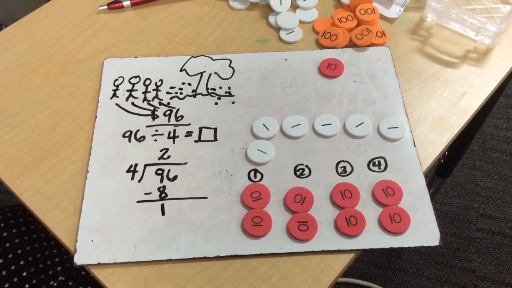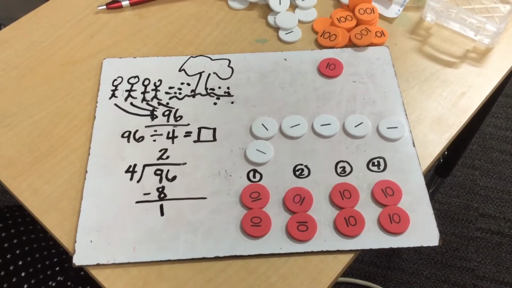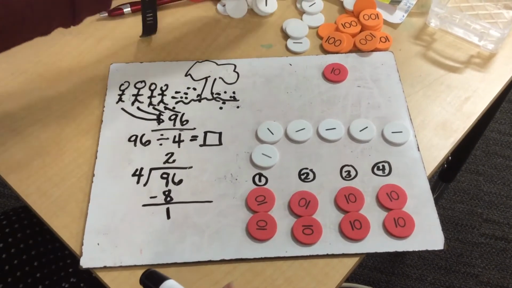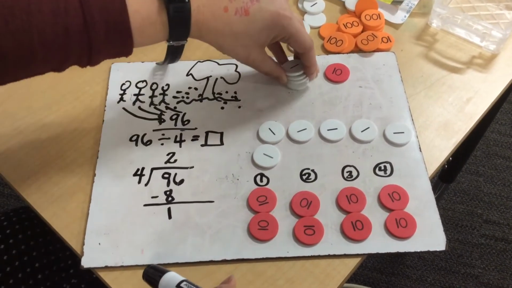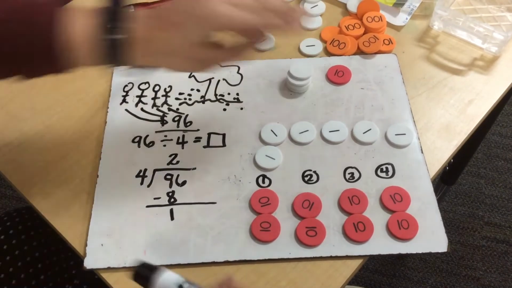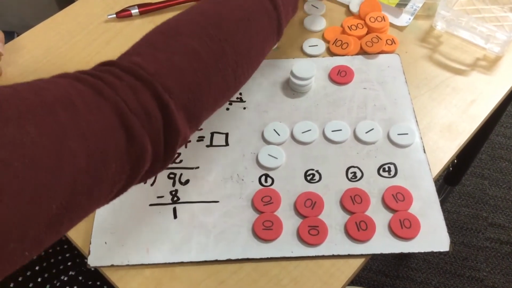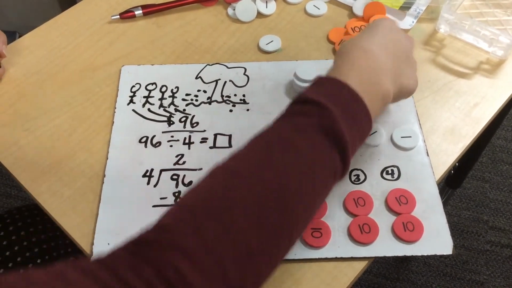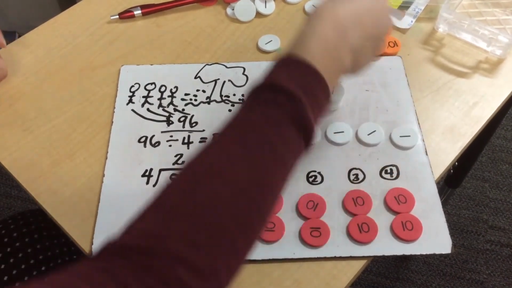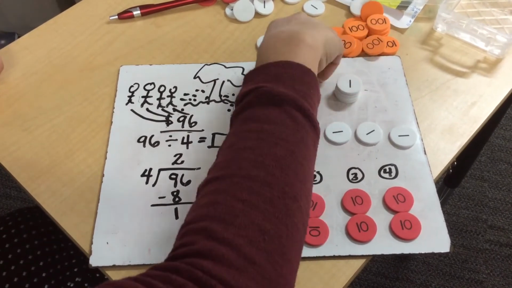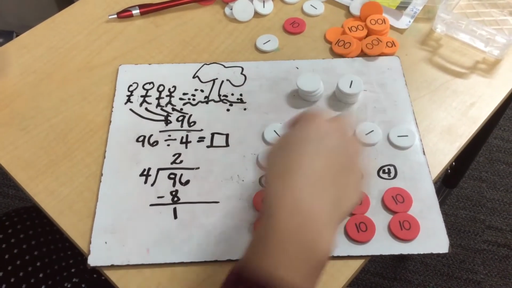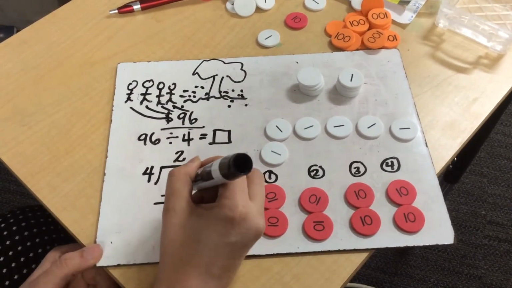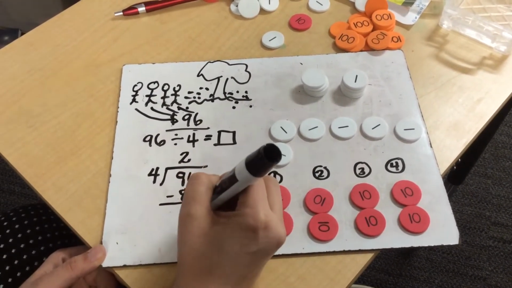Oh, wow. Now, I can't break this 10 up into a whole bunch of different parts, but I can regroup it. 10 is worth how many ones, Miss Huddle? 10 ones. So there's 5 ones, 6, 7, 8, 9, and 10. Wow. So there's 10 ones. I can get rid of this 10 because you did a 10 trade. This is the same as 10 ones. Now I have 10 ones plus my 6 ones. How many ones is that altogether? 16. So I show that over here on my problem by putting the 6 down here.